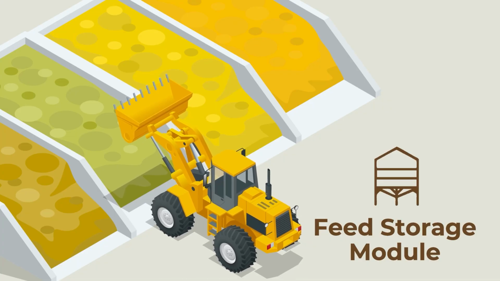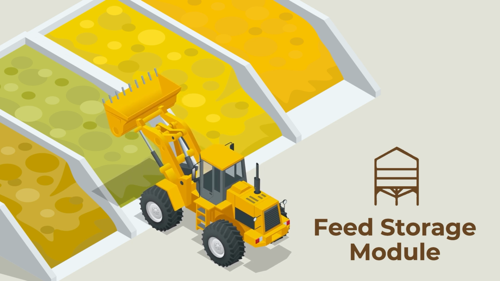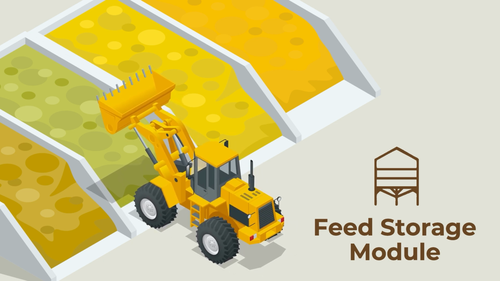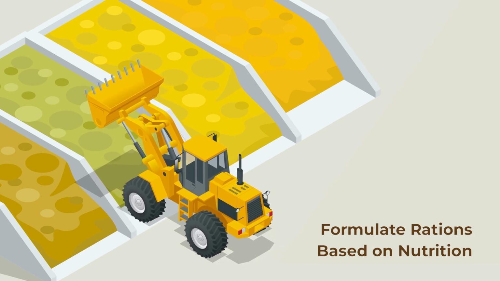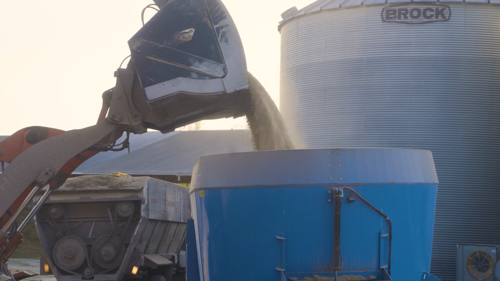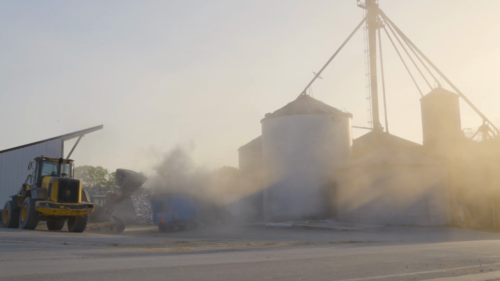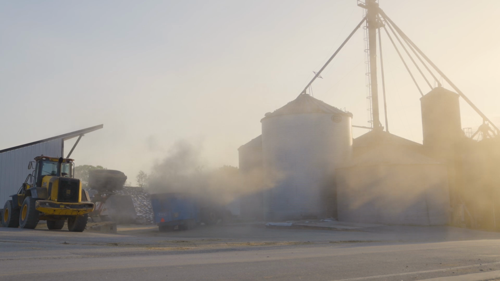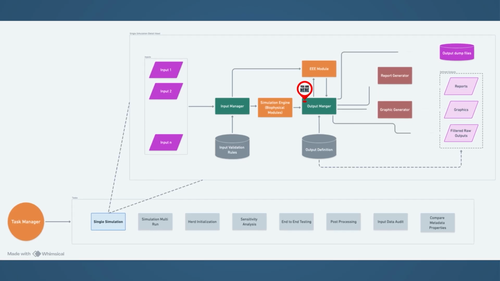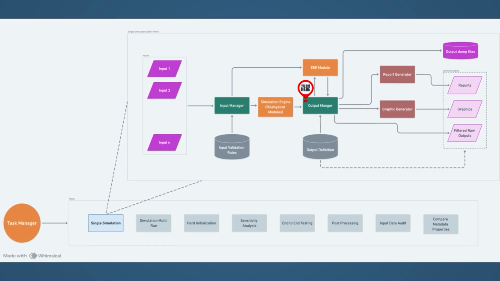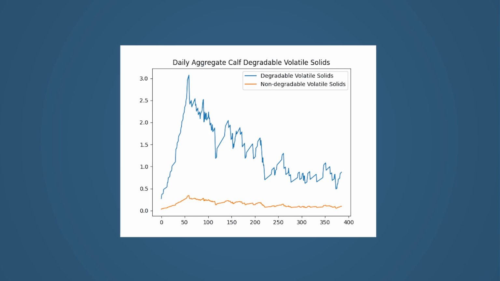Harvested crops are transferred to the feed module for storage, along with all purchased feed ingredients and additives. Users can define a ration or allow RuFaS to formulate a ration based on nutrient requirement models for each animal class. RuFaS will then simulate dry matter intake by feed ingredient and animal class, as well as summarize embedded emissions in any purchased feed. The information generated by the biophysical modules is collected into the output manager, which then can either be reported or used to inform additional estimates of farm energy use and economics.